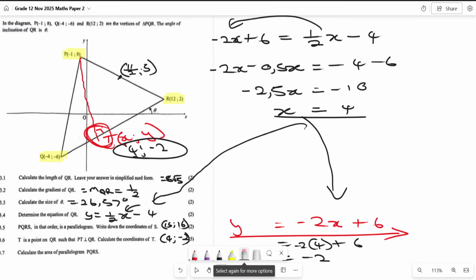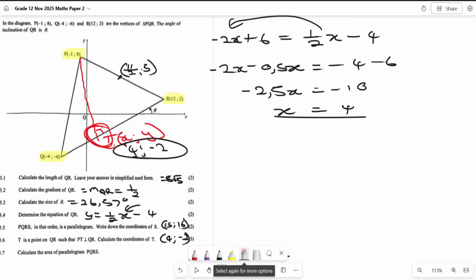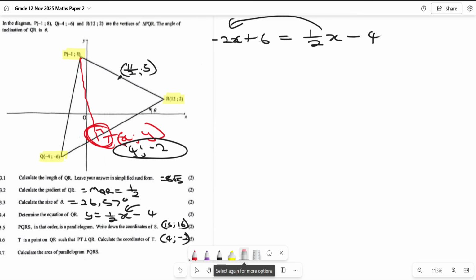I don't want to hear that anybody got that wrong. Like, seriously. Did you practice? Okay, let's go and see the next question. What does the next question say? All right, just give me a moment. Okay, moving on. The next question. Okay, what did I just do here? Excuse me. All right, let's go to the next question.